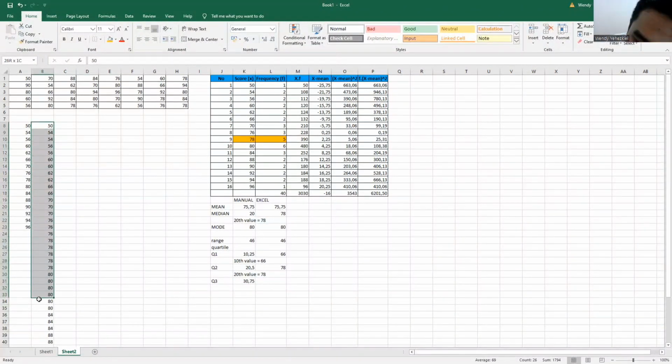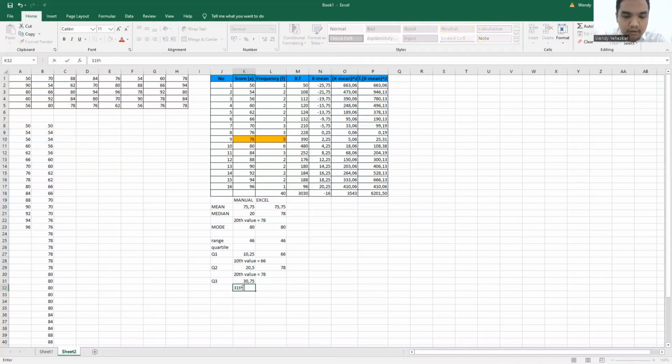We can search here, 30.75 is 84. So the 31st value is 84. You can also use the Excel one. It works the same way.